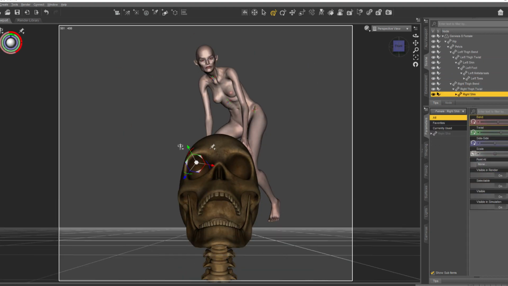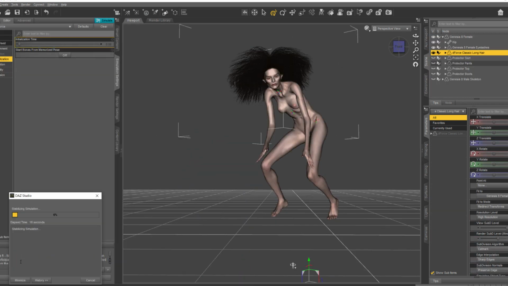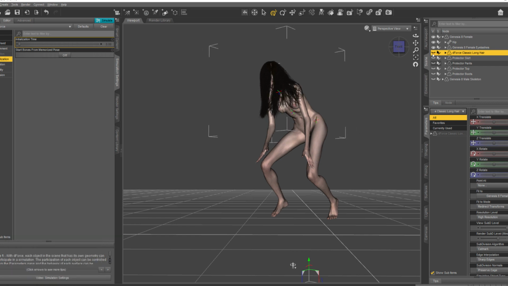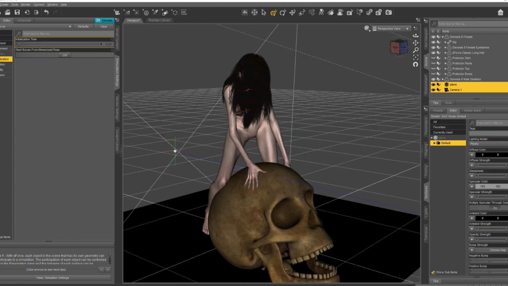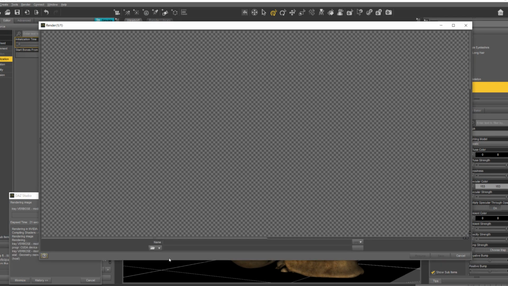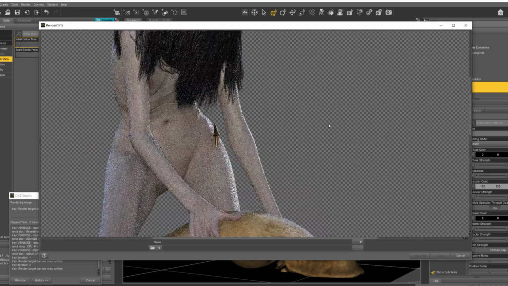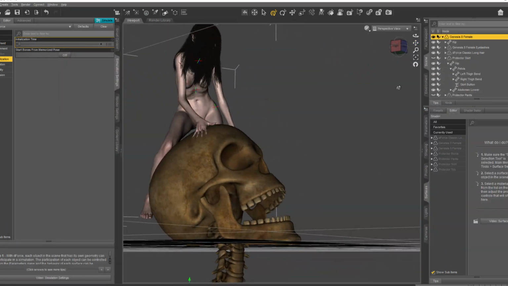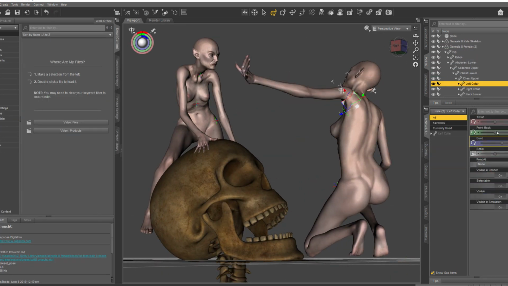So as you see, I'm going for the pose. This was my first idea of the artwork. It was not really gonna be the same shot that you see in the finished artwork. I was thinking more of a frontal shot of a woman, with the hair in front of her face and sort of hugging this creepy skull and stuff. But as it usually happens, as you start working, ideas start to come up and things just change, and most of the time I hope it's for the best.